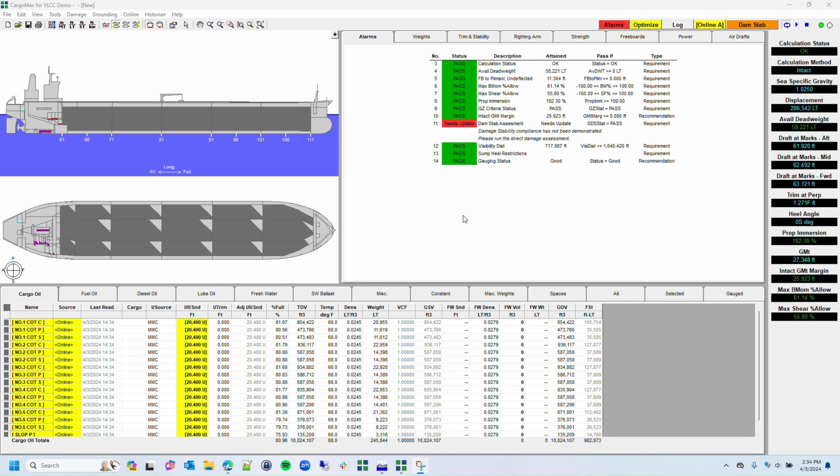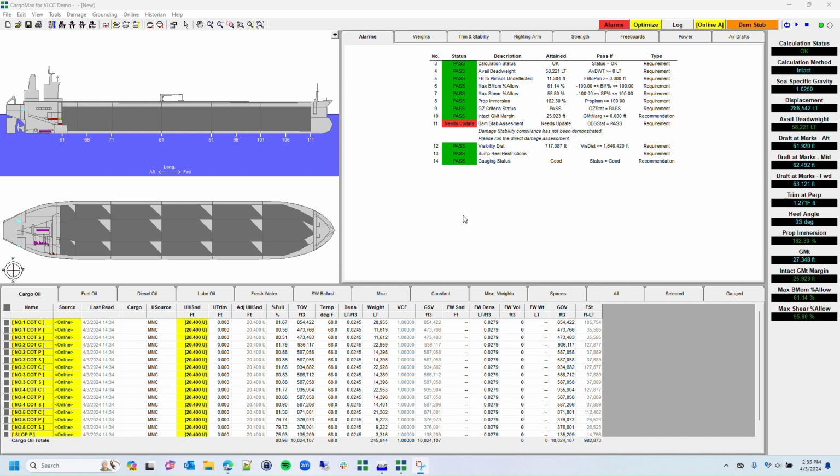In this clip, I'll be going over one of our newest features in CargoMax, the Historian tool. The Historian tool is designed to store information from loading conditions and calculations over time in order to do investigations or look into trends. There are two main components to the Historian: defining the information you want to track or trend, and then specifying when to log the specified data.